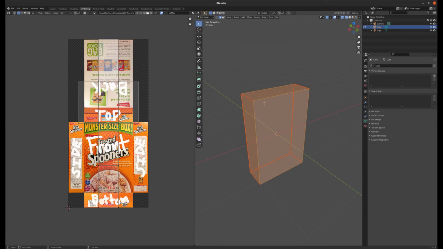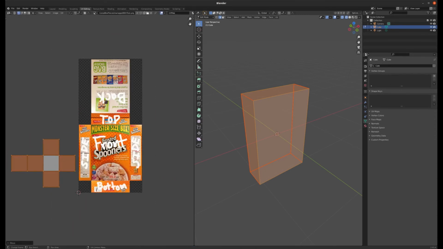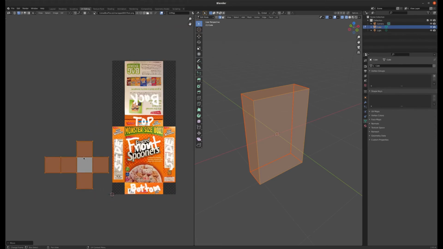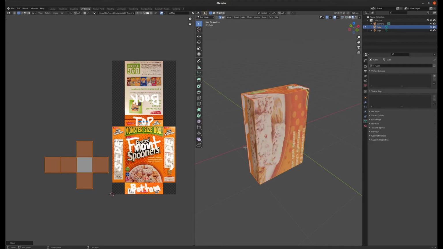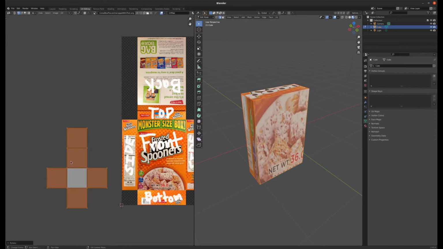And those seams are marked, so if I now select everything and tap my U key or go to the UV menu, I can just click unwrap, and that changes how the unwrapping is working. And you can see over here that this, let's move it to the side since we're orange on orange, this is still not oriented correctly, but it is now the right shape, and you'll see what I mean in a minute. So let's go back to our material preview, and I'm going to use my same transform tools in this 2D space as I use in 3D space. So I'm going to tap R to rotate, tap 90 on the number pad, and let's see, do I have my screencast keys on? I do, okay.